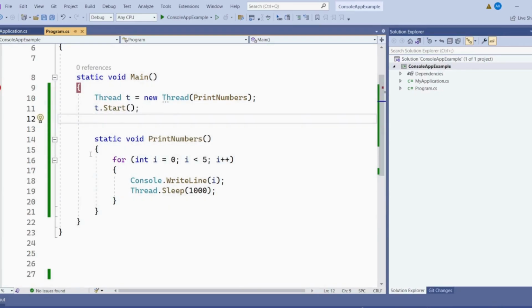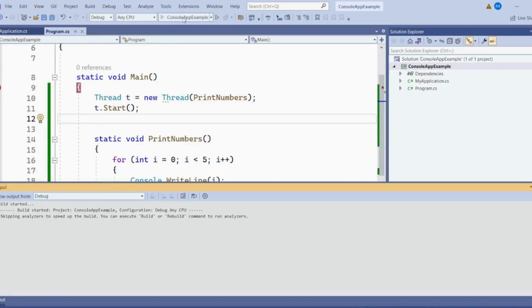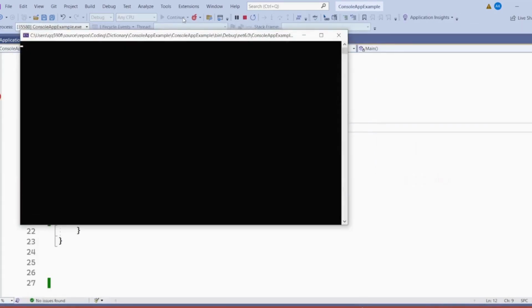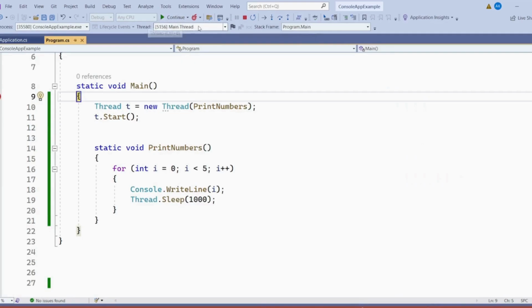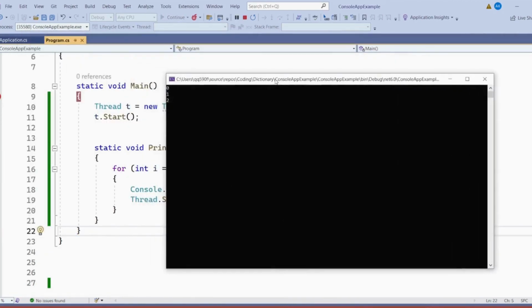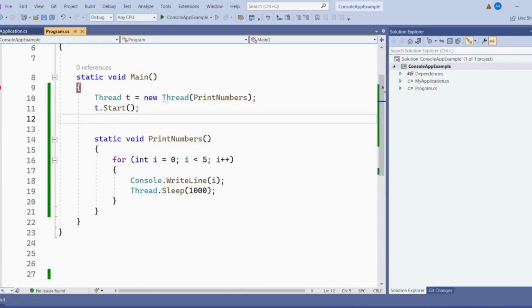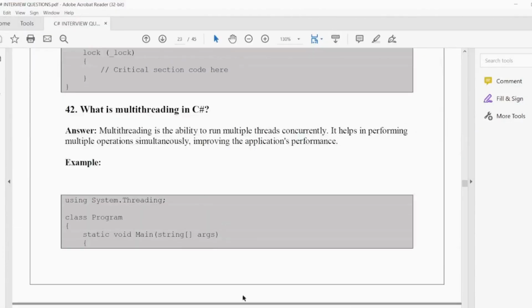You can create multiple threads and call multiple methods. You can use sleep with a thread, and you can use thread safety with the lock statement. You can do all of this with multi-threading. Let me run this application. Now it will print the values 0, 1, 2, 3, 4. So this is the meaning of multi-threading.